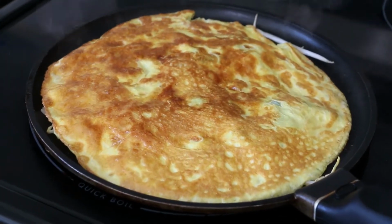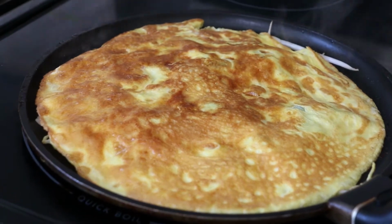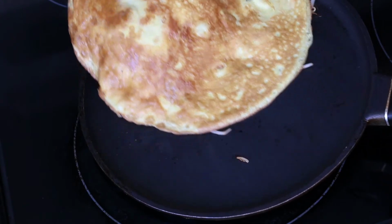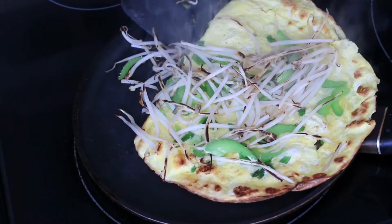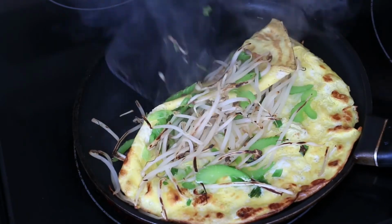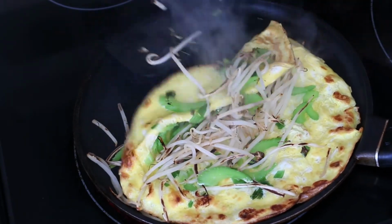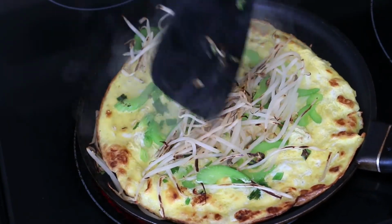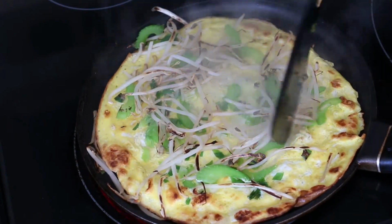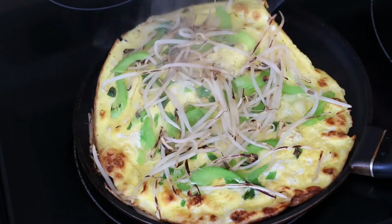After 1 to 2 minutes of cooking on the other side, it's time to check if this egg foo young is ready to serve. The egg has cooked, but the vegetables did not cook into the egg portion. They're floating freely on top, and the bean sprouts are pan-seared instead of golden. This shallow skillet has cooked the egg so rapidly that the other ingredients didn't have a chance to cook inside the egg portion.